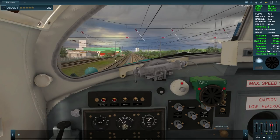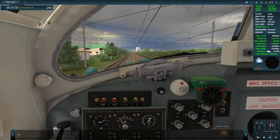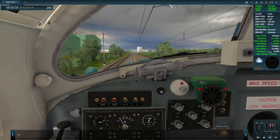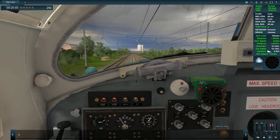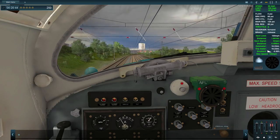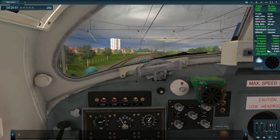Hello and welcome back to Trains: A New Era, thank you very much for joining me. We're continuing along the East Coast Mainline today. Last time out we were trying to get a few things sorted, I made a mistake and ended up getting the train into some sort of automatic mode that didn't pan out so well, and now we're trying to figure out what we're going to be doing from there.